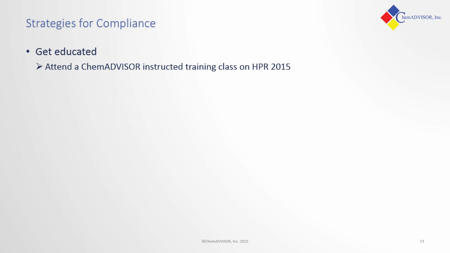So as far as getting into compliance, some of the things that you can think about doing are, number one, get educated. So certainly listening to this webinar is a great first step, but it is a very short time. We do have a full day of training on Canada, so you can look to the ChemADVISOR.com website to see when the next classes will be scheduled. What you can also do is to understand what products that you have that are either sold into Canada or are currently manufactured into Canada.